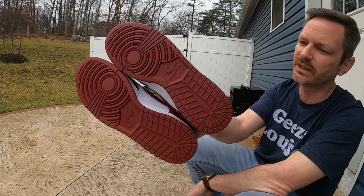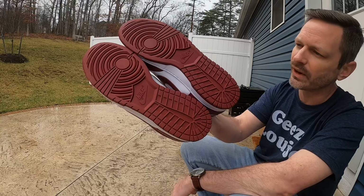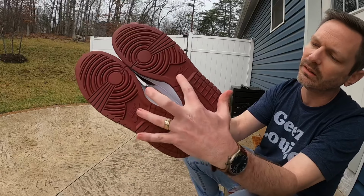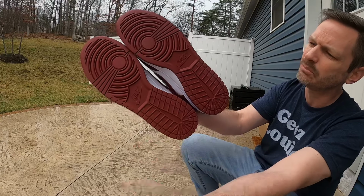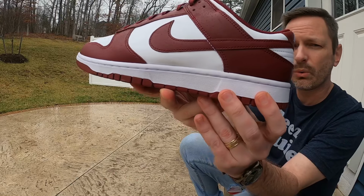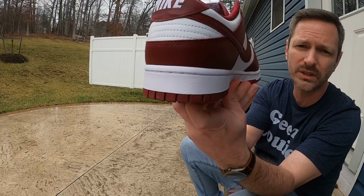And of course, this being the Dunk, we got that classic Dunk outsole, classic tread pattern, very close to what we get on a Jordan 1. Pivot point in the front, Nike branding there at the midfoot. Just a nice, clean looking outsole, and it's all in that Team Red colorway. And then as we wrap up to the midsole, we can see that that Team Red color on the outsole comes up to meet a bright white midsole.